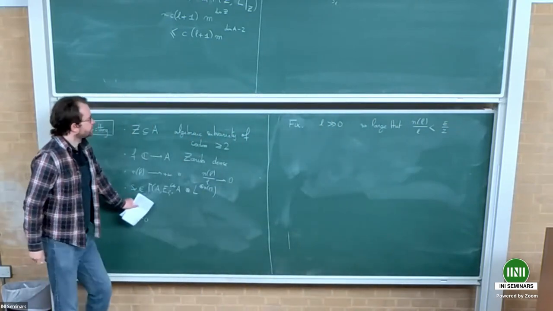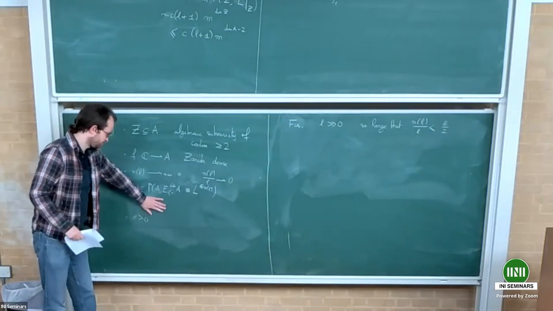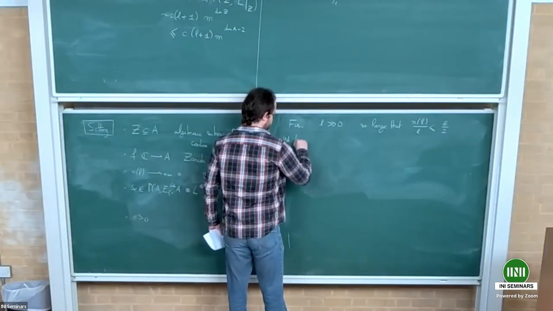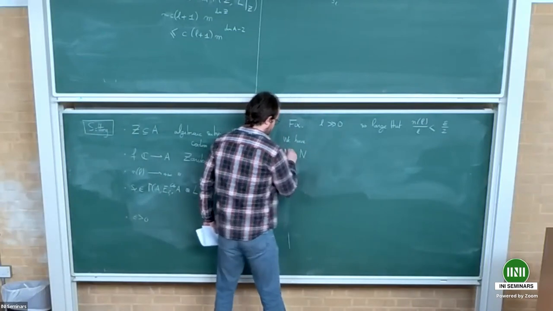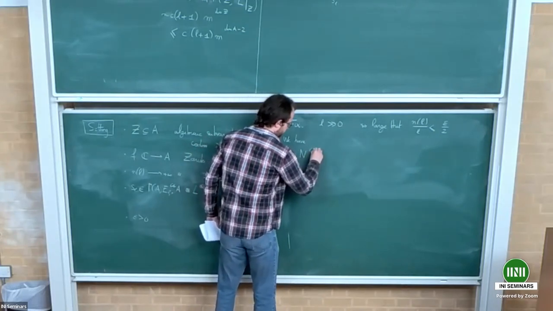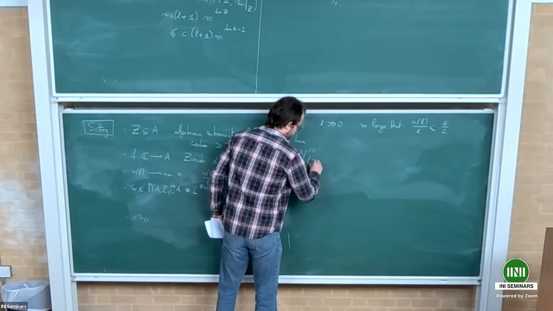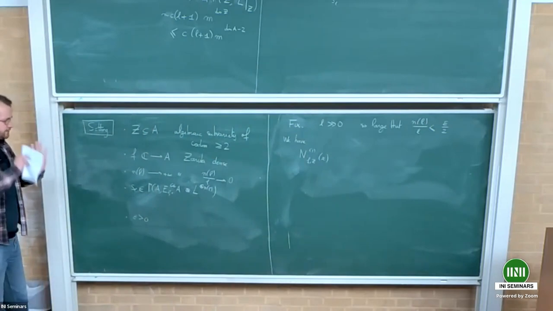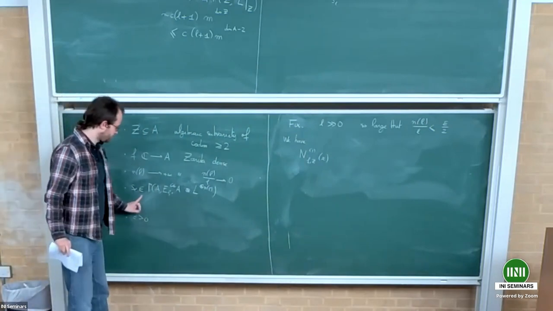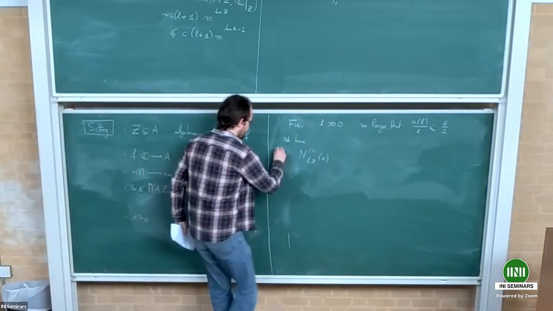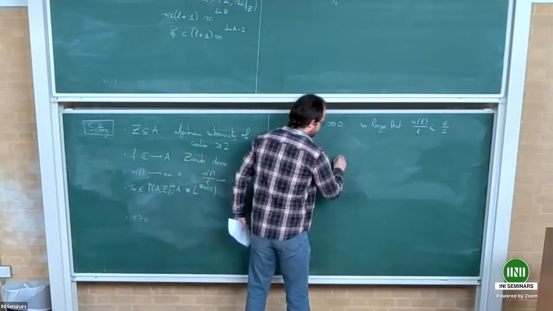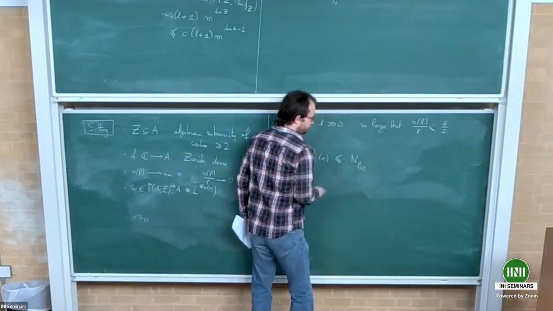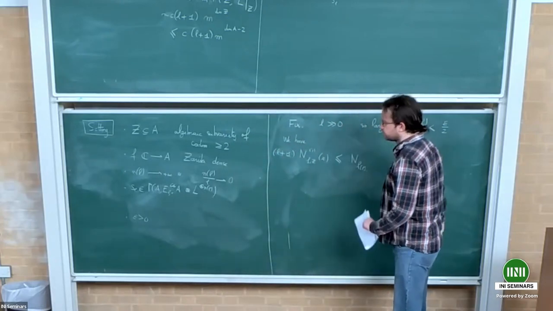And now, thanks to the condition that I have just erased, which I should have written here, we have that, if you consider the counting function of f with respect to z at order 1, we know that each time the curve passes through z, then it has multiplicity L plus 1 for this SL. So it implies that L plus 1 times this counting function is smaller than the counting function of the lift of f at order L with respect to the zero divisor of SL.